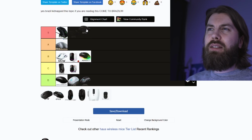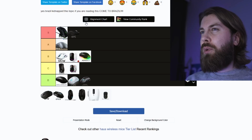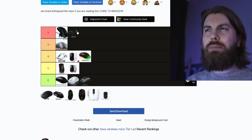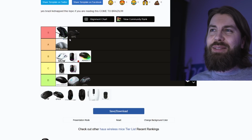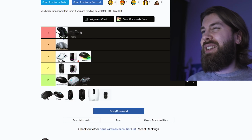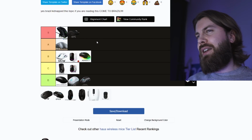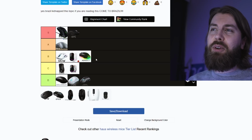I think the Superlight is one of the best wireless mice, so I have to put it on S tier. It's better than the G Pro Wireless. I don't like the shape that much, but if I could just take the Superlight and play with it and be done with it, I wouldn't have to change the mouse. The shape is not perfect for me, but the shape does not need to be perfect for you, so you can just use the Superlight and be done with it.